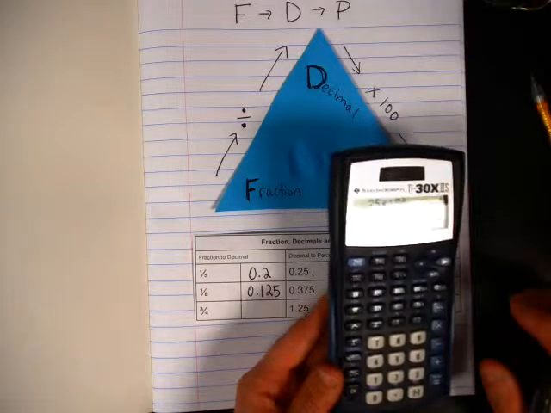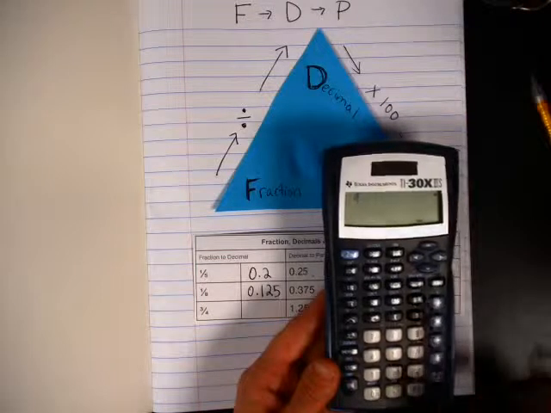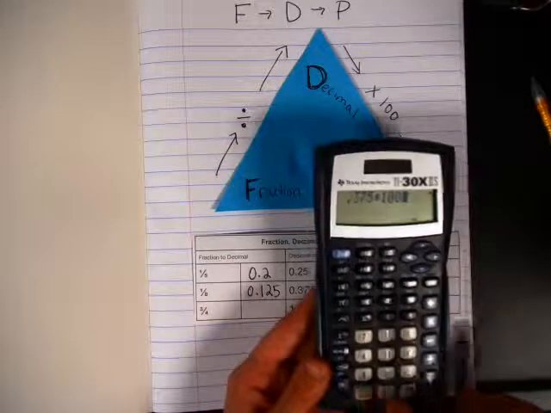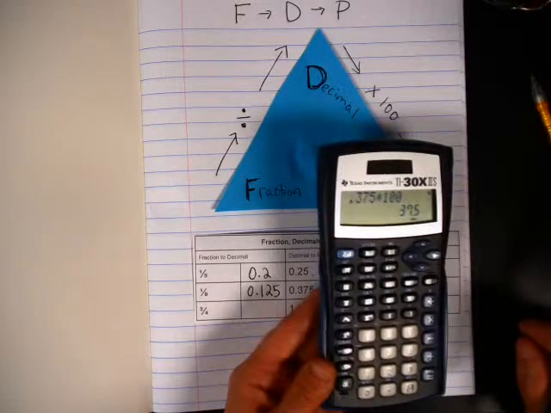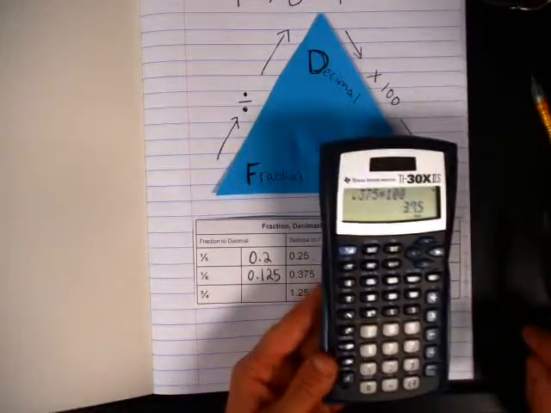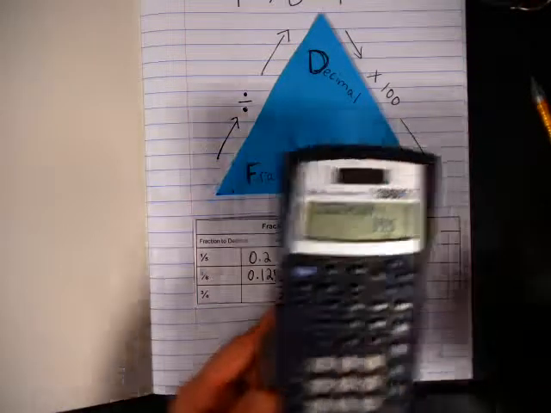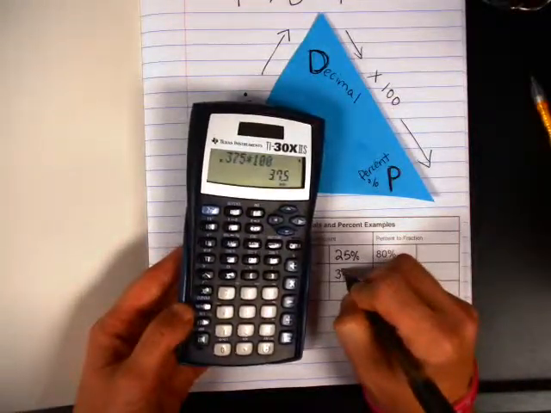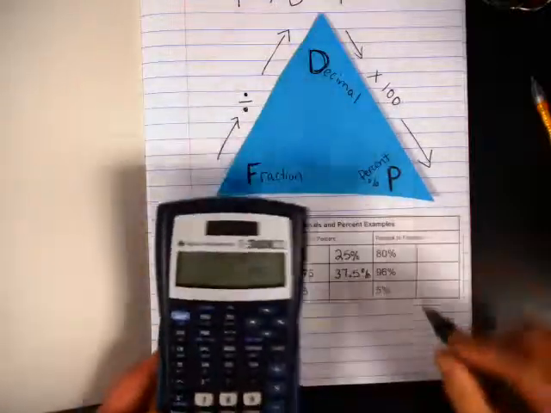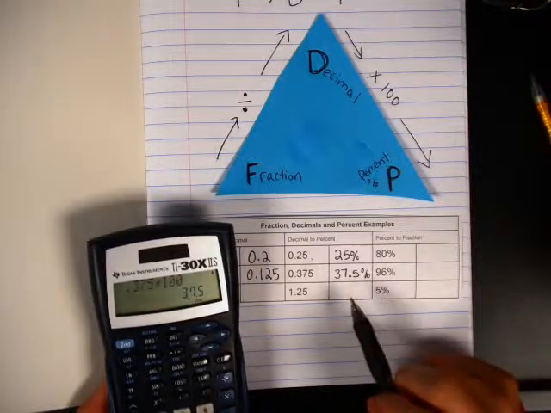It says 375 thousandths. So let's see if I can try to get rid of the glare. 0.375 times 100. Alright, you can see there's a decimal. It's in between the numbers. That is perfectly okay. It can be between the numbers. Percents can have decimals in them. So when you rewrite it, write your number, make sure your decimal's there, and then put your percent sign.